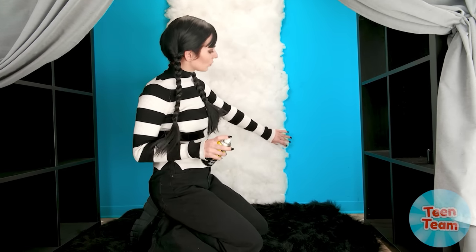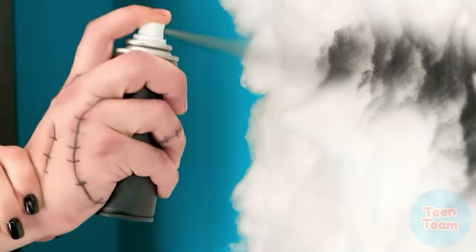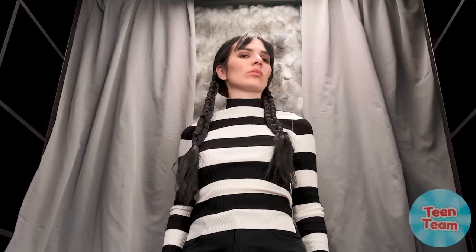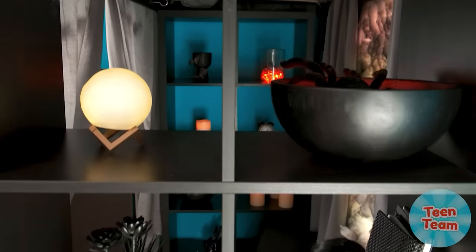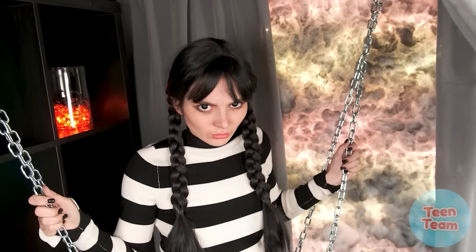But something is clearly missing. What? What, Hand? You think well, Hand. You're right. I need a spray can. It'll be beautiful. Help me paint the wall and let's make everything black. Moving on. Gray clouds lift the mood. The curtains, gorgeous. How scary! A little decor, beautiful black thing, and a globe. And here I'll hang my gloomy swing. Right, I'm happy.